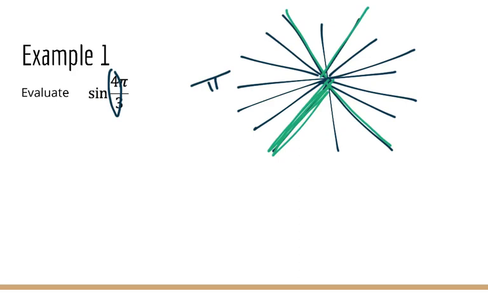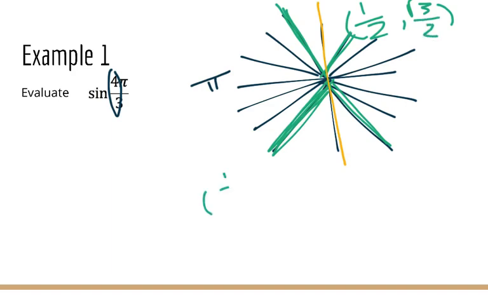This is 4 pi over 3. Remember, all the ones over 3, so I've highlighted all the ones that end in over 3, are all the ones that are closest to the y-axis. Okay, so what are the coordinates there? Well, it helps me to first figure out the coordinates up here in this first one, and that would be 1/2, comma, square root 3 over 2, and then I can find these ones just by copying it, 1/2, comma, square root 3 over 2.